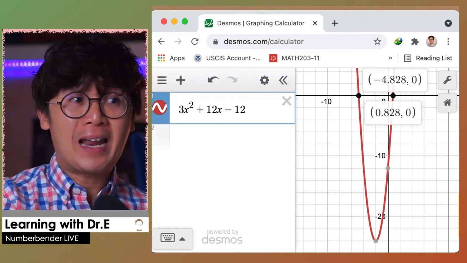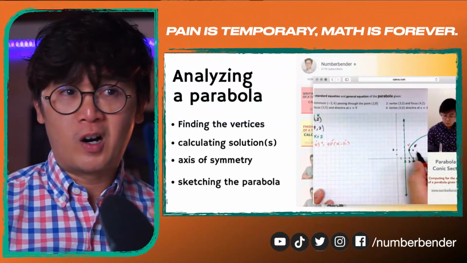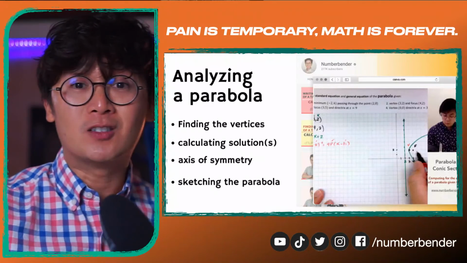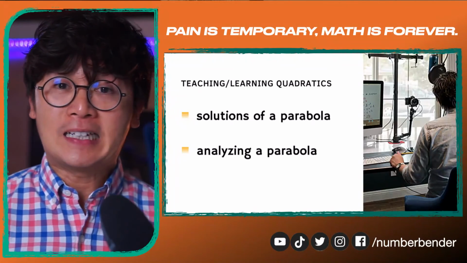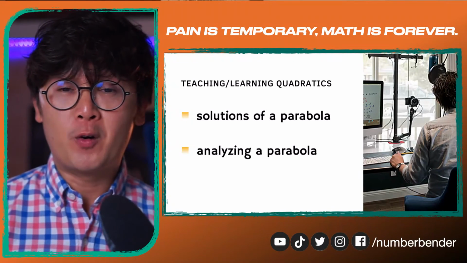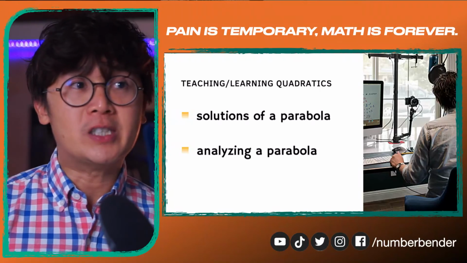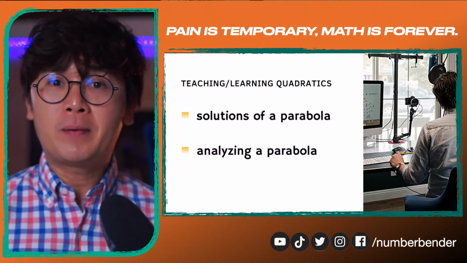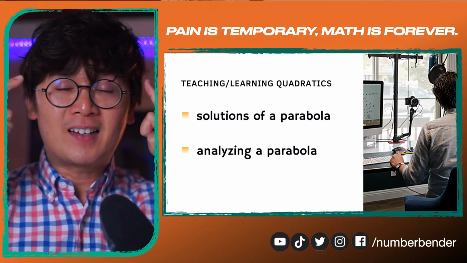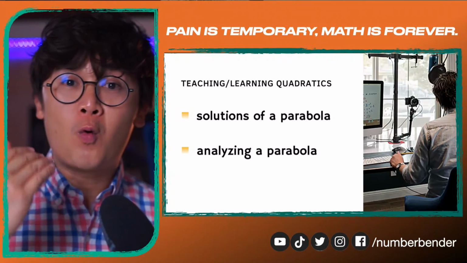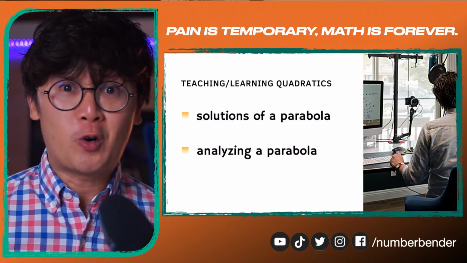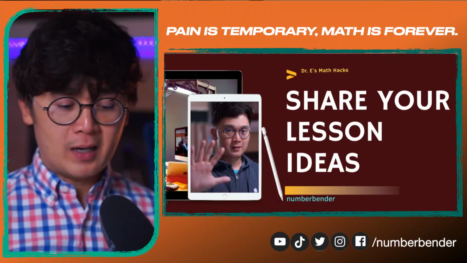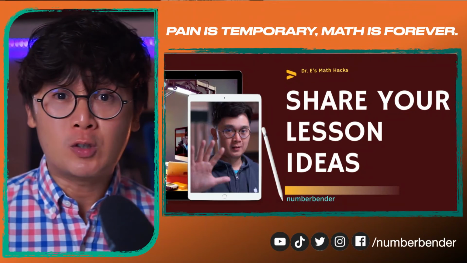So analytical skill is going to be put into play in working with parabola, and this is how I share it with my students. First, they need to know how to find the solutions of a parabola, both algebraically and using technology, and of course, teach them how to analyze a parabola using technology so that they will understand that analytical thinking skill is important in mathematics, and that is one of the many values or characteristics that we're going to be developing when we are learning mathematics, similar to a parabola. And this is how I show and teach my students quadratics.